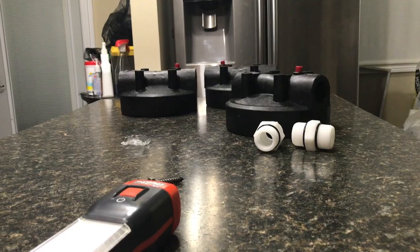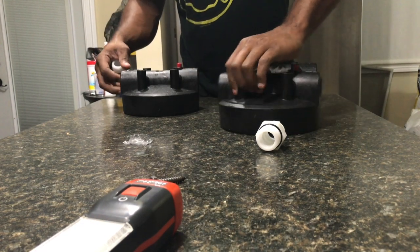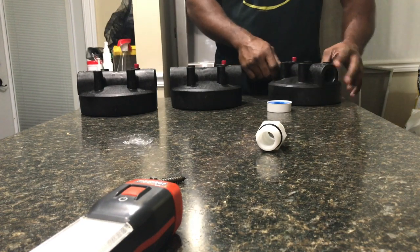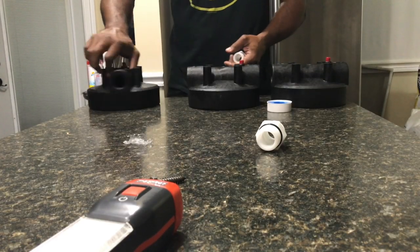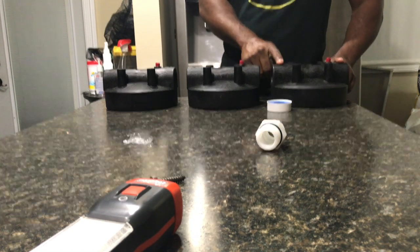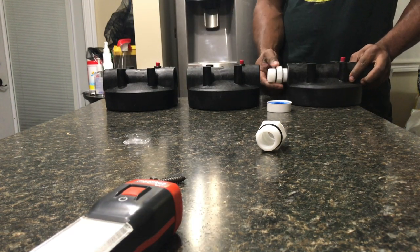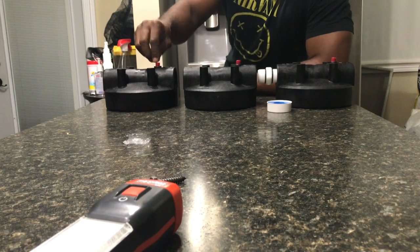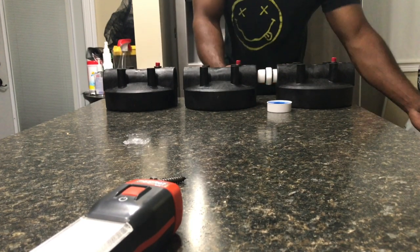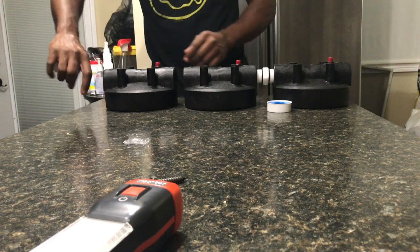Let me scoot this box down. We want to make sure we face them in the right direction. So, they're mounted like this. No. Like that. In, out, in, out, in, out. Make sure you have the water flow. Make sure you have them flowing the same way. So basically the red to the back. So it'll be coming up from the well, inside of this one, coming through these, and going outside into the house, into the tank, and the sulfur.